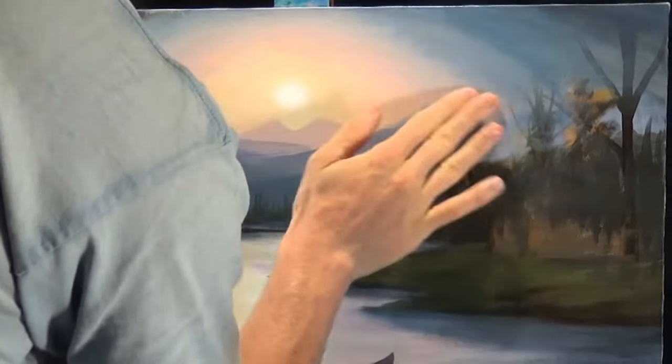Not bad. I'm gonna get some water. A little bit there. Water on my fingers. Kind of blend it out. There, now we got the right amount of paint on our brush. I can kind of keep going.